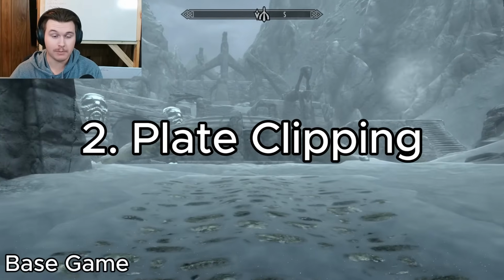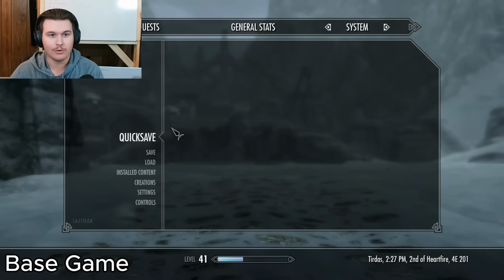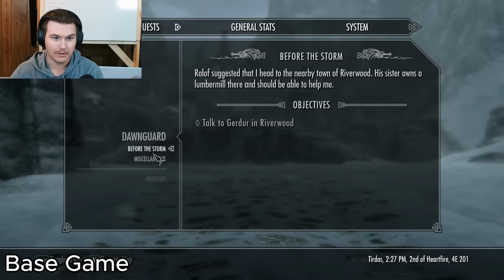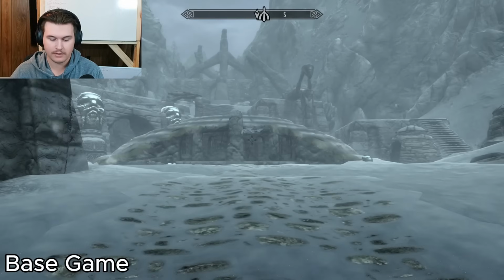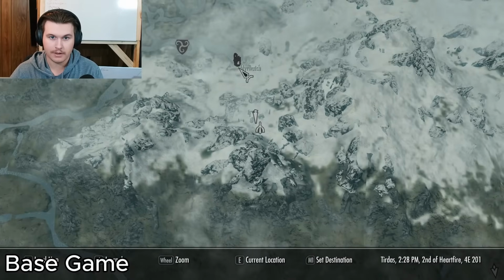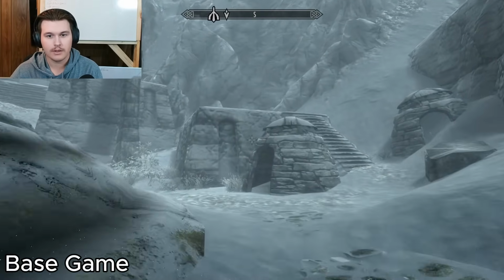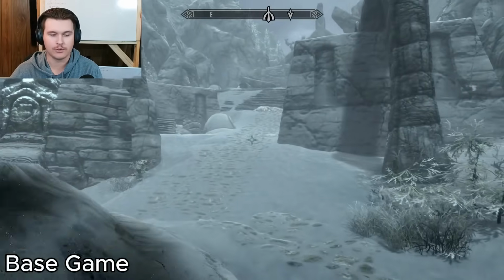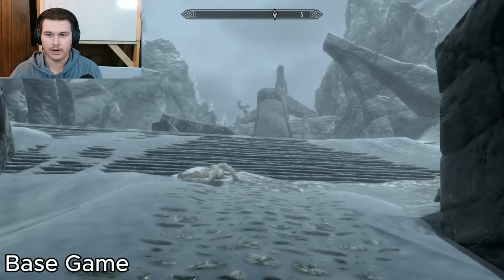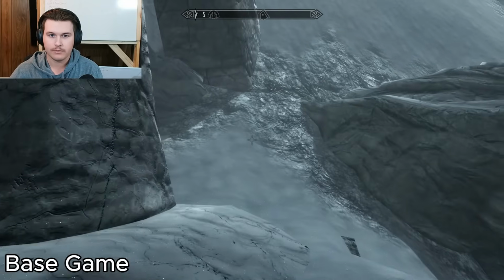For the number 2, I have plate clipping. I'll show you how to do it by getting Morokei without even completing a single quest, minus, you know, Unbound. I mean, there's Before the Storm, Dawn Guard, this from leveling up. So, if you go here to Labyrinthian, Mire Watch, Morthal, we run up through here, we can find the secret entrance or the backdoor exit out of the end chamber room. So you want to run up here, get to this weird broken pillar, take a hard right onto this mountain right here.